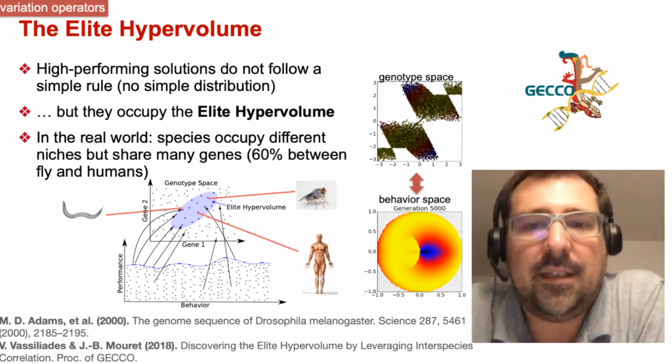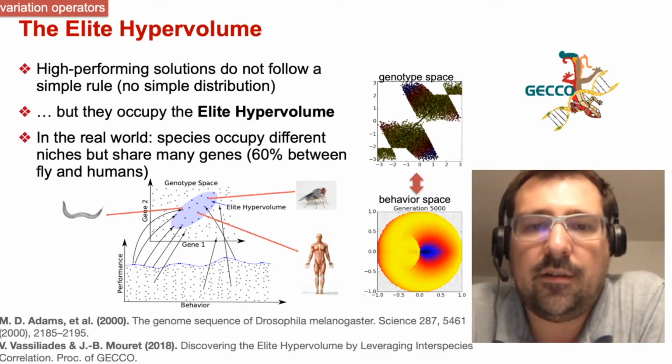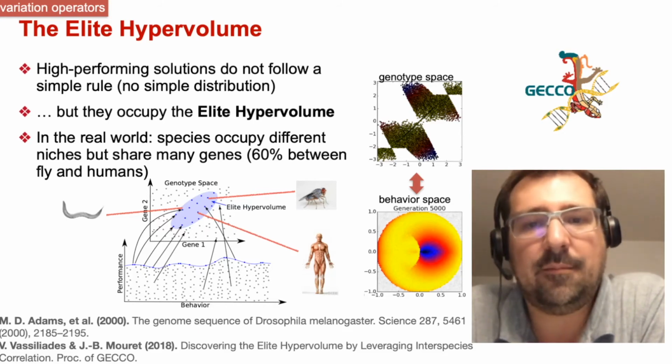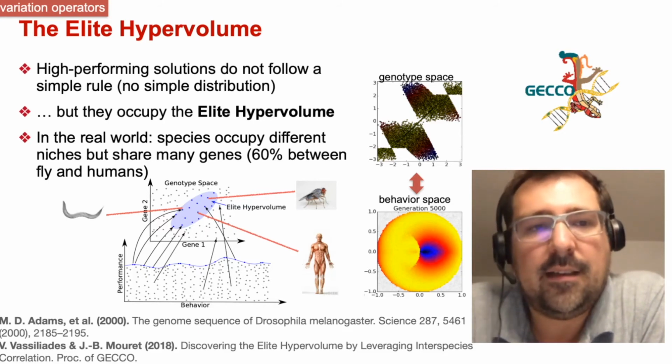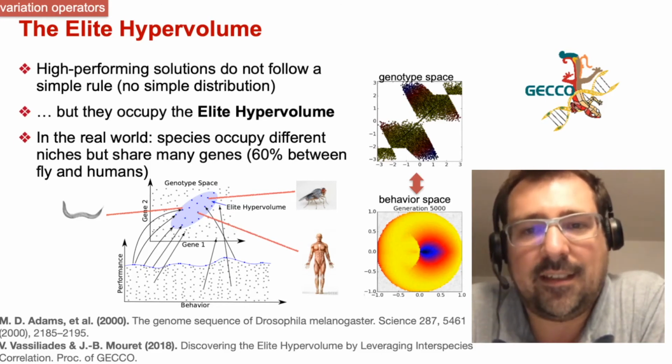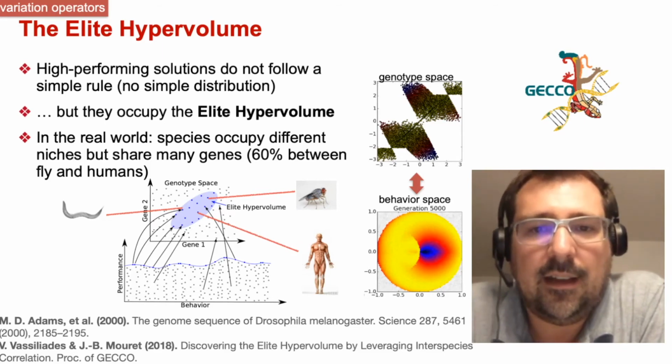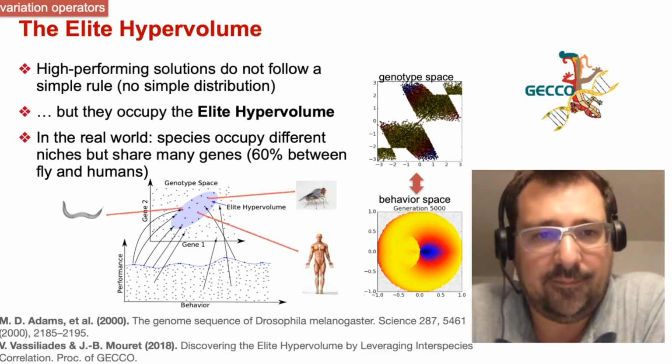And what that means is that the elites are all following some kind of recipe, some kind of pattern. So this pattern, as you see on the right, is not obvious. It's not like a simple circle. It's not like a correlation between the 2 parameters, theta 1 and theta 2. But there is clearly a structure here.